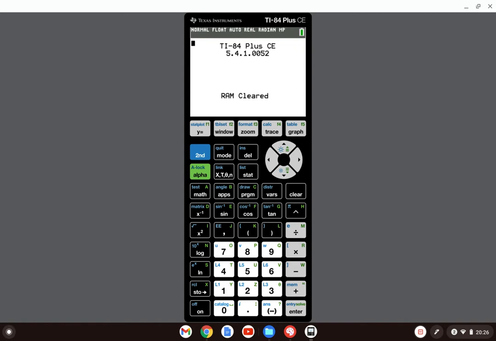So as always, the first thing that we want to do is do our memory clear procedure, so all of the previous memory is out of the calculator. You press your second function key right up here, and then the plus key, and then you're going to type the 7, the 1, and the 2. Okay, and that clears your memory so your calculator is ready to go.